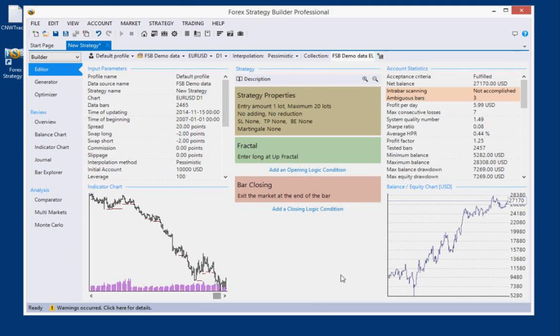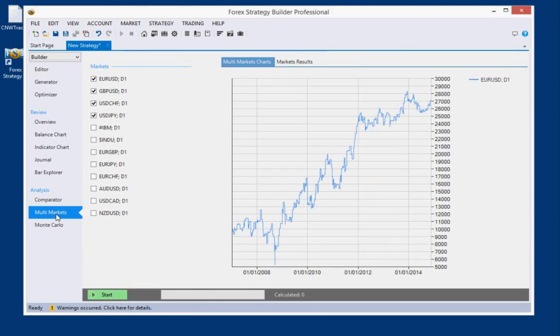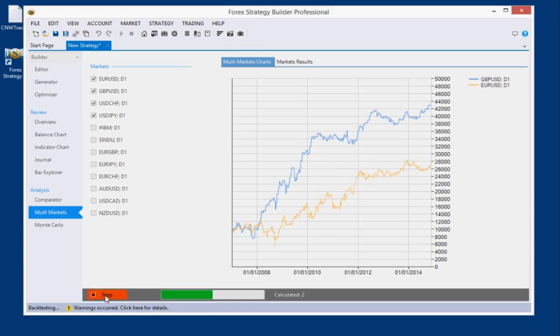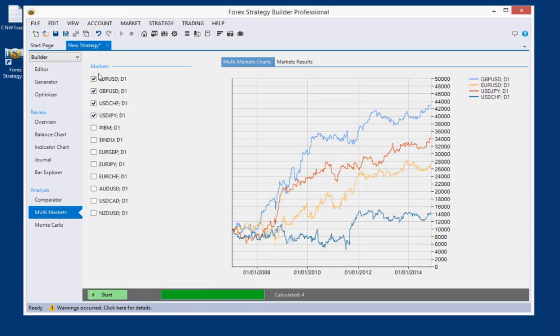Okay, let's demonstrate multi-market too. How will this strategy perform on these four markets? When you start the tool, the program will open these data series, historical data, and will calculate.